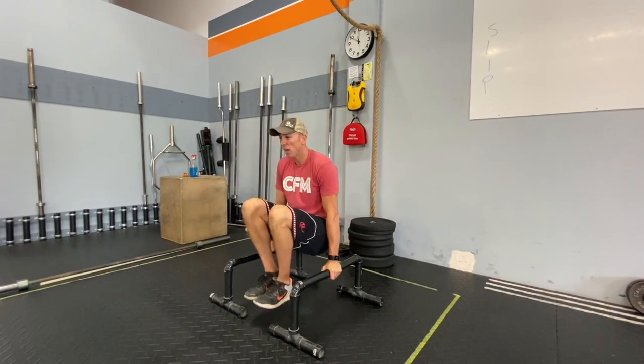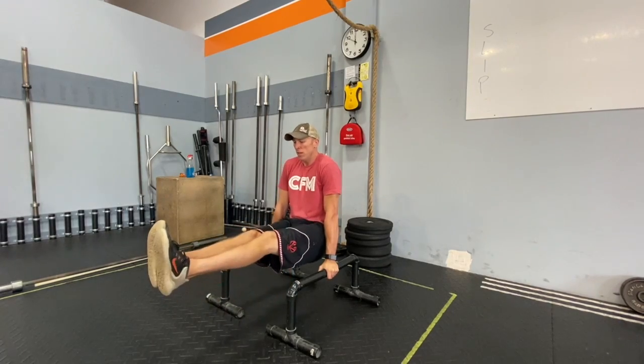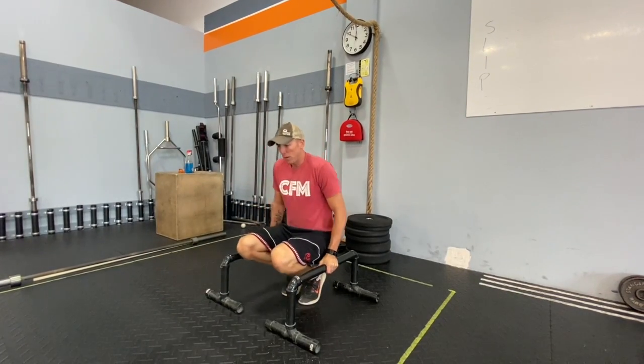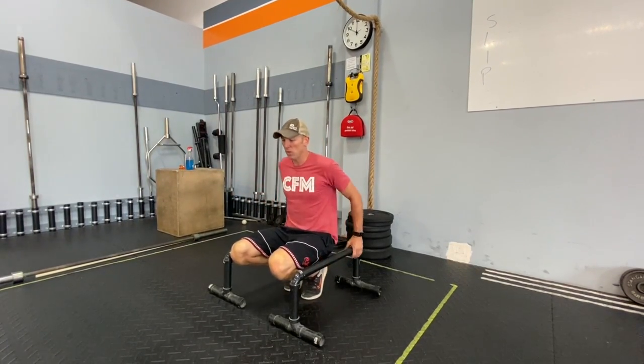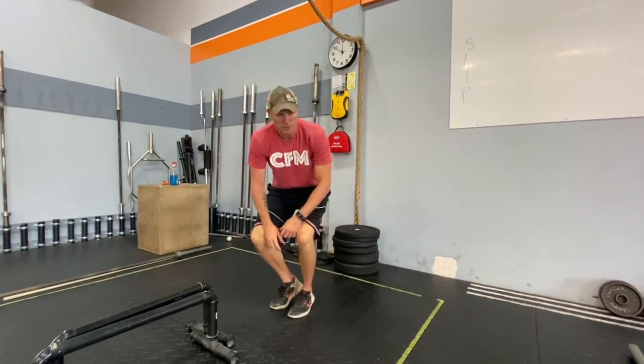So it can start as a tuck, a one-legged version, two-legged version. If you're able to and you have the mobility, you can go up into a V-tuck. But holding any of those for any length of time consistently, that is core stability to the extreme. So the parallettes are a great option.